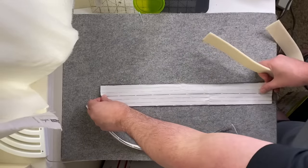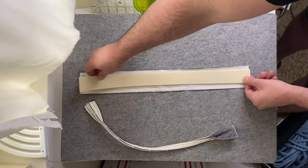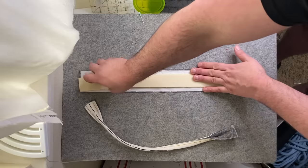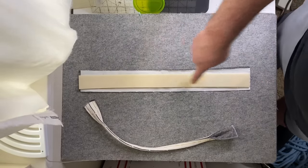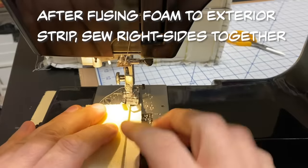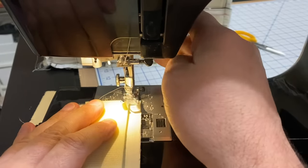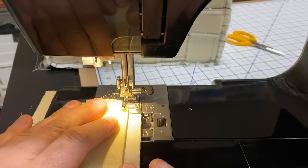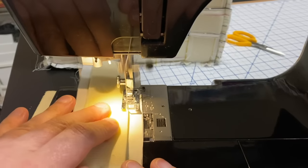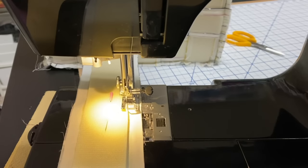And essentially, I am going to put these on top of one another, like so. And then I will put this in the center. And then I am going to take this over to the sewing machine and sew along the edge of this, trying to catch some of this, and I'll show you what I'm talking about. So now I'm going to edge stitch here, but I really want to catch part of the foam. It makes it easier to turn right side out. Along that edge. And then honestly, if you just try to keep it straight or even stitch in the ditch right here, it's gonna catch it enough to where you won't have to worry.